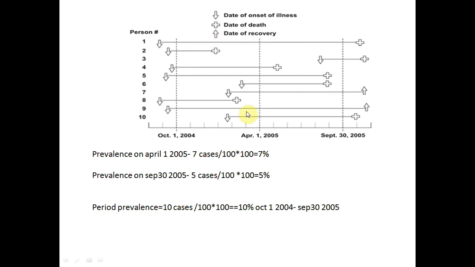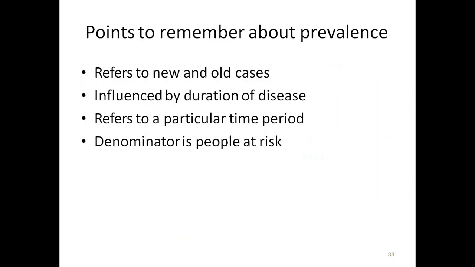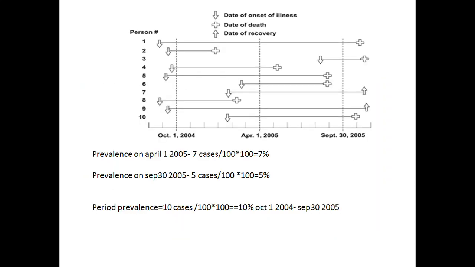This will give you a clear idea about prevalence. You can just see this as an onset, this is death, and this is recovery. So period prevalence, you know, is 10%, but what happened was many cases, that is 1, 2, 3, 4, 5 people died during this period, and 1, 2, 3, 4 people newly came into the disease. So still it is 10 cases per total population. We kept total population as 100. So this is period prevalence. It's just a graphical presentation, a very precise graph to explain point prevalence and period prevalence. So the denominator will be total population.